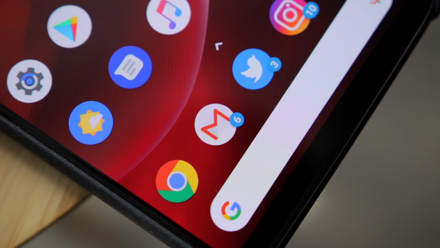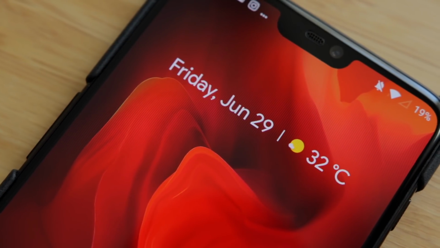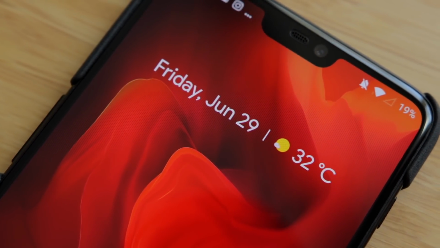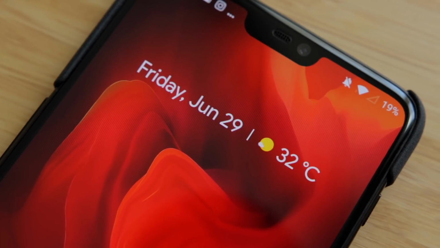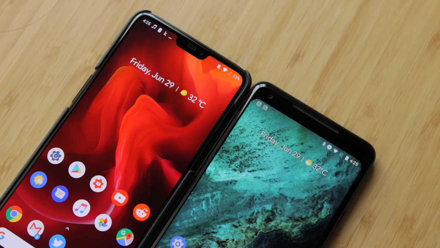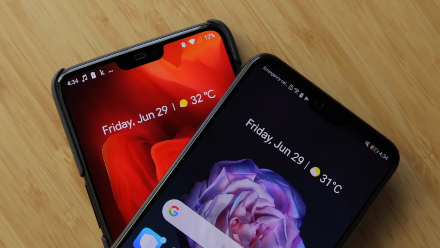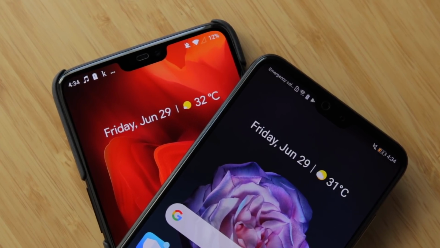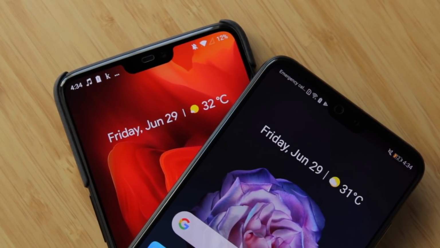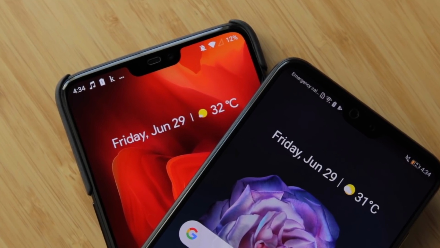And using the Tesla Unread application allows me to have notification numbers for each application so I don't miss really anything on my device. At the very top of the screen, I have a widget called Just Another Widget, and it's my only widget on this device, and it's very close to the one found in the Google Pixel 2. It shows the date, any calendar appointments, and the temperature. Google also offers a very similar widget on most Android devices, but I actually prefer this version mainly because of the font choice with no shadow and also further customization.